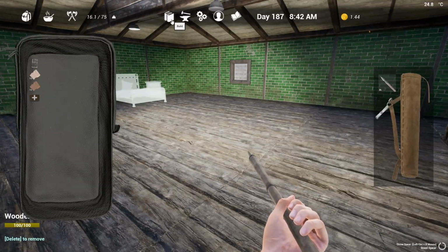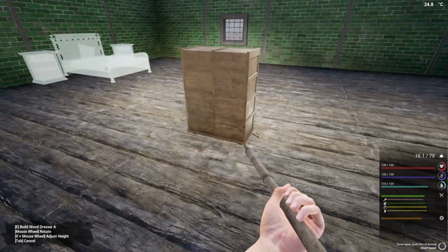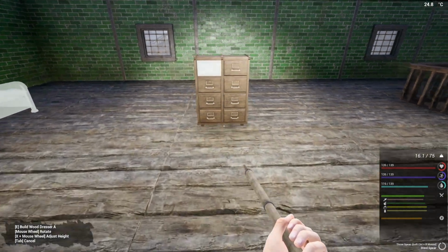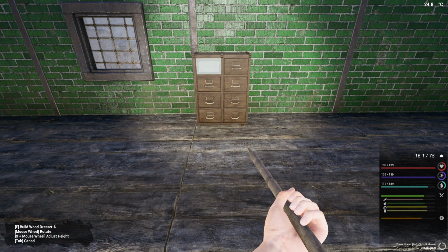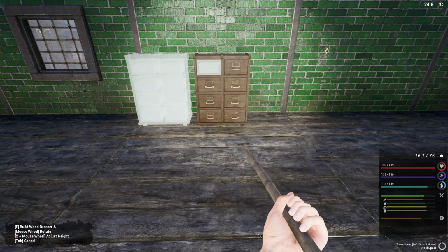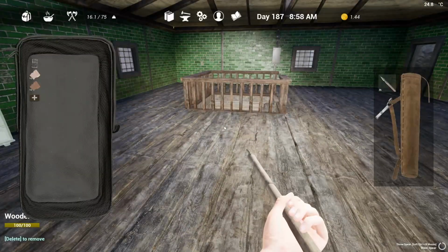What else do we want? We need some kind of seating in here as well, I think. So let's go to placeables, go to furniture, bedroom. And we've also got this here as well. This is just a small thing, isn't it? So if we get a couple of these going. Yeah, if we get a couple of these next to each other, then that'll be fine. There we go. Yeah, we'll just do it like that then. That's fine. Okay. Yeah, and then we can get some pictures on the walls and stuff like that.